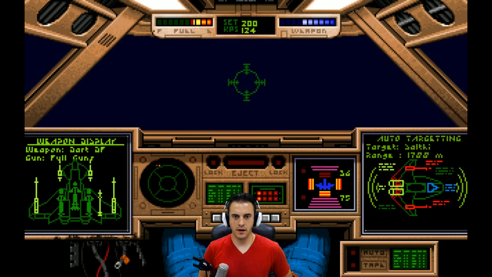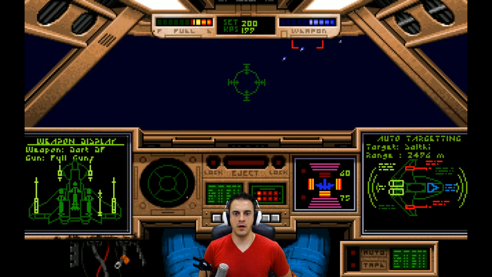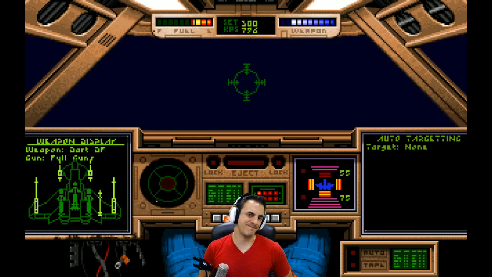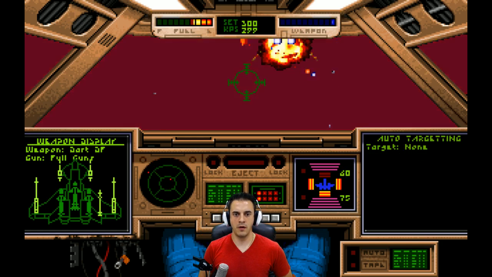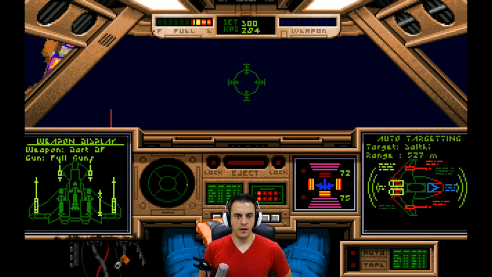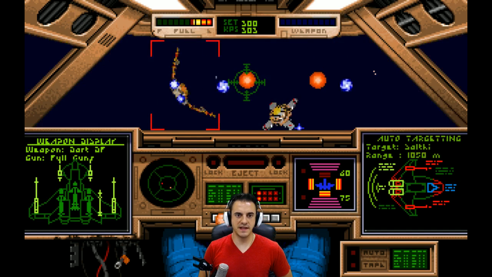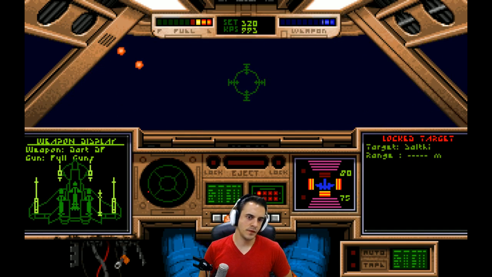Get out of here. Finish him. One more shot. We gotta cut our cycles here. Got him. Is Hunter gone? Yep, he's not here anymore. Get out of there.